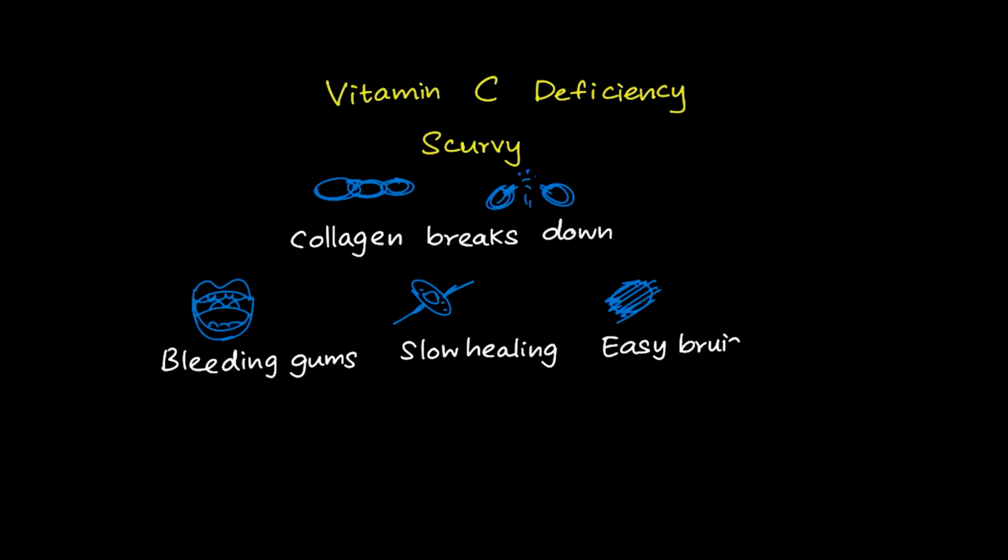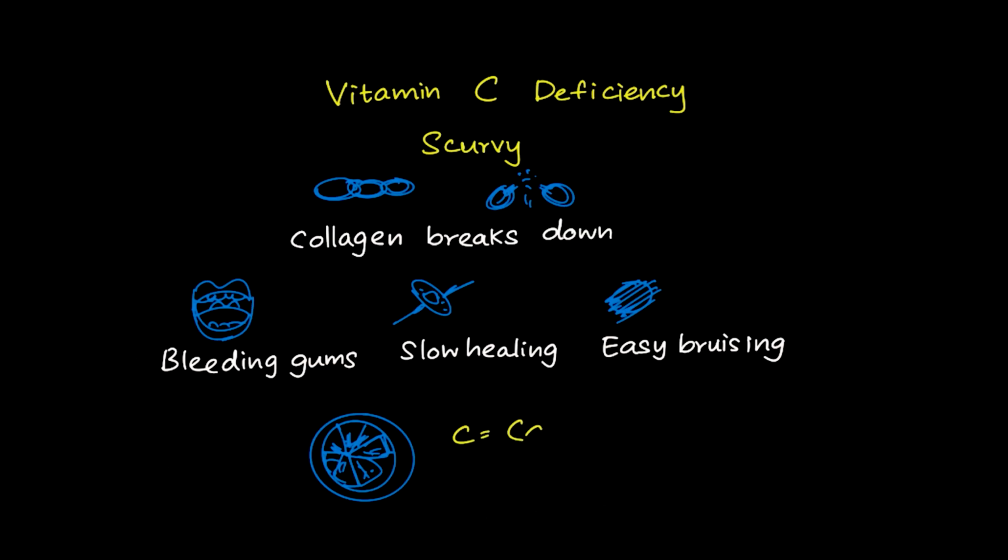Vitamin K deficiency causes bleeding, but not the gum swelling and slow wound healing picture. Vitamin D deficiency shows up as bone pain, muscle weakness, and softer bones, not bleeding gums. Vitamin A deficiency causes night blindness and dry eyes. The bleeding gums, slow wound healing, and bruising combination points straight to vitamin C deficiency.